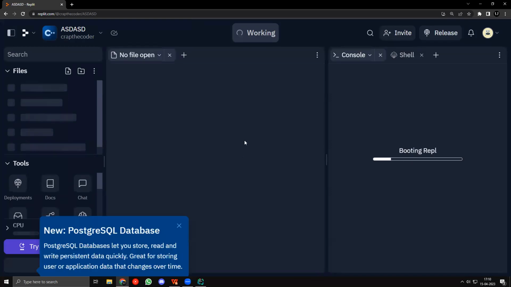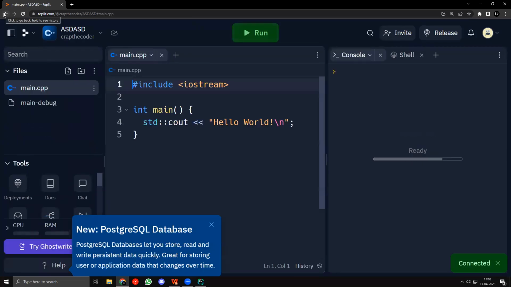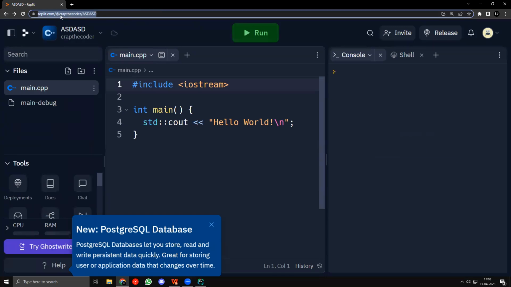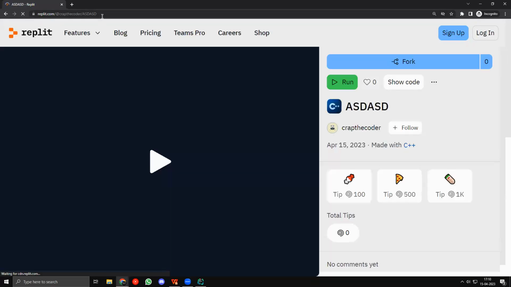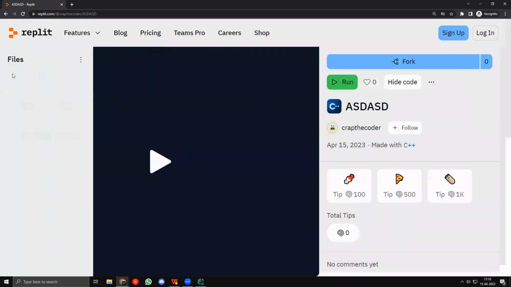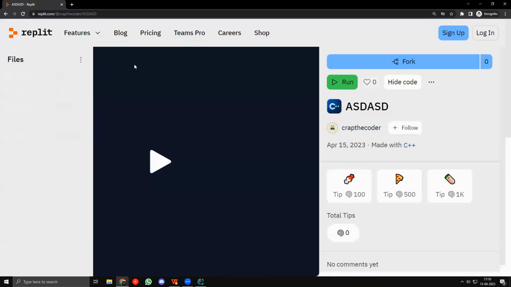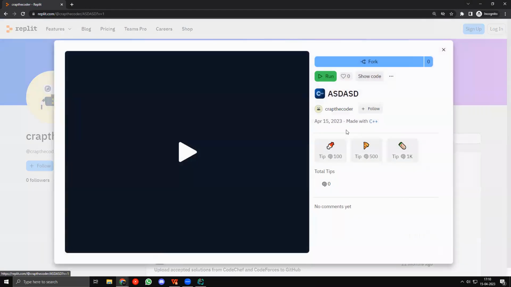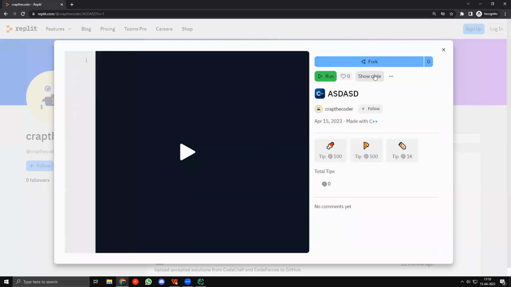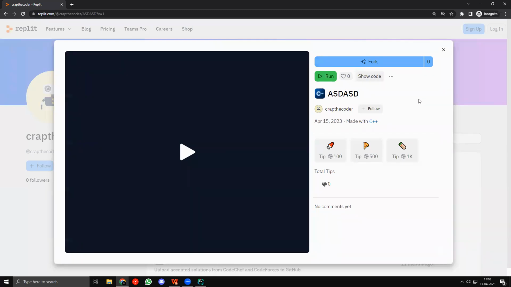But one thing that I want to emphasize is that please make sure that your code is private. Actually, this thing that I have, let me just open incognito. I'm not logged in, and if I go over here, you can still see that I can open this code. I can show code, like I can show this. And well, this is pretty bad. You can see that it's public. Everything is public. For this reason, just make sure that your code is private, because during a contest, if your code is copied, you will be penalized.